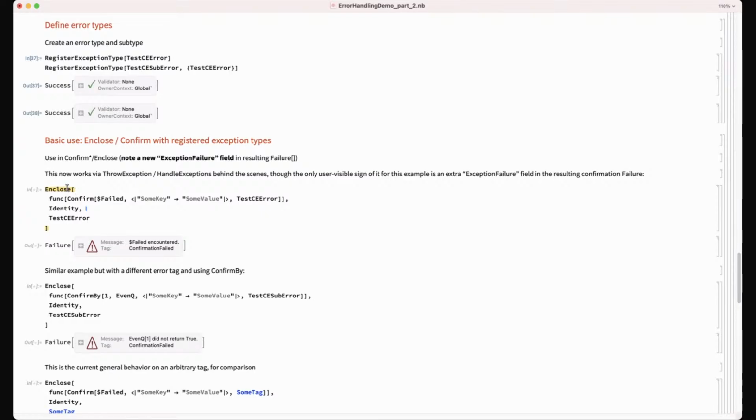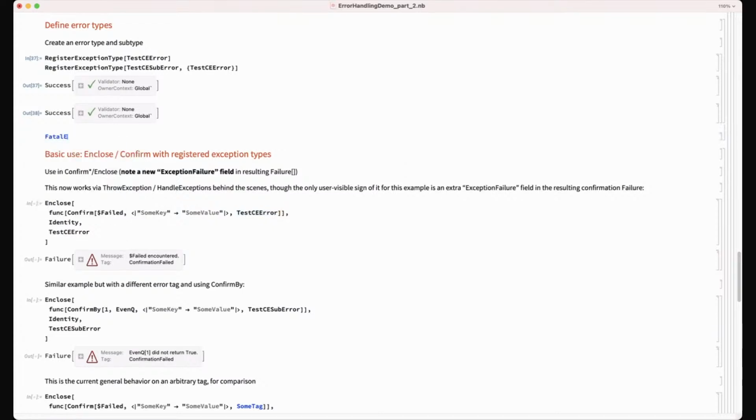Anyway, here is the call to enclose, which uses the error tag, but now it's a registered error tag. If we name symbols, I think you should come up with some suggested names, like, I hate to use fatal exception, but just type it in. Most exceptions are fatal. Well, actually, that's not true. Uncaught exceptions are fatal.